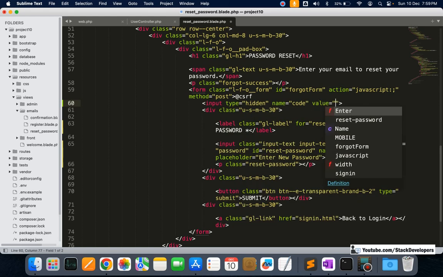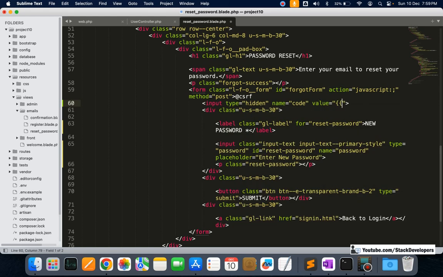In value we are going to add the code that will come here in the URL. Other than this we will add the new jQuery function, reset form, like the reset password form, and everything else seems to be fine.